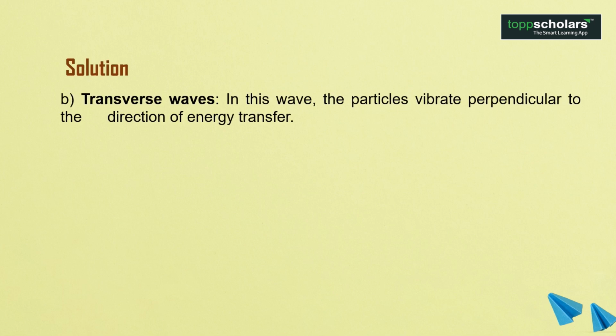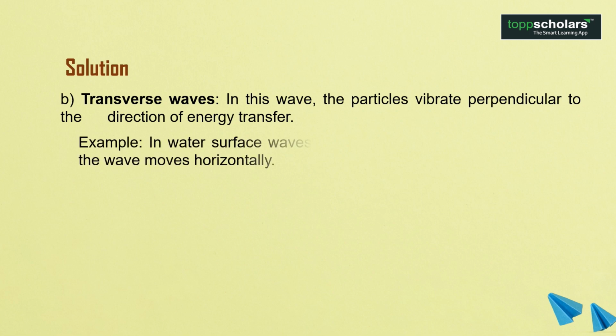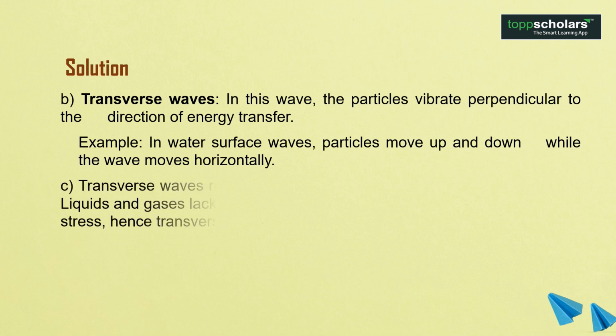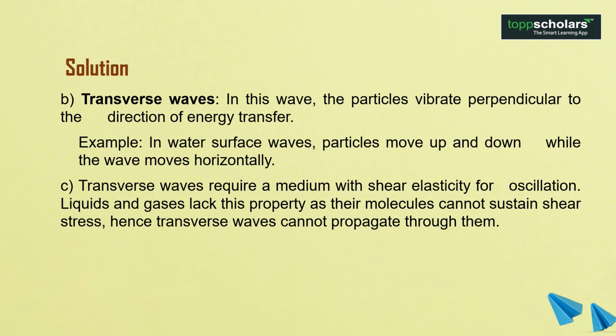Let's talk about transverse waves. In this wave, the particles vibrate perpendicular to the direction of energy transfer. Example, in water surface waves, particles move up and down while the waves move horizontally. Third, transverse waves require a medium with shear elasticity for oscillation. Liquids and gases lack this property as their molecules cannot sustain shear stress, hence transverse waves cannot propagate through them.